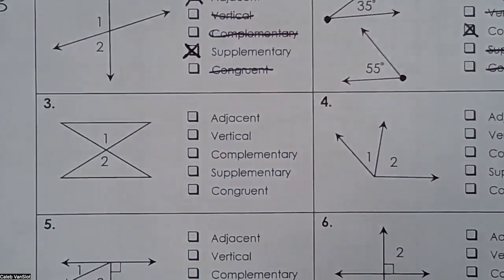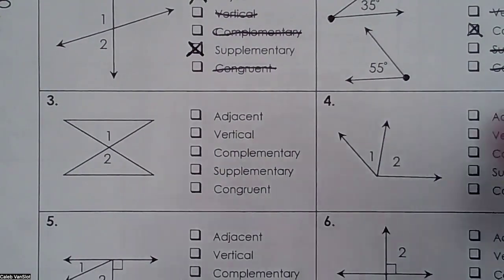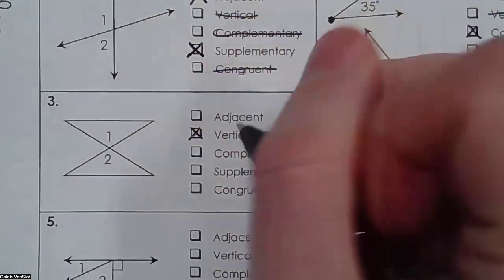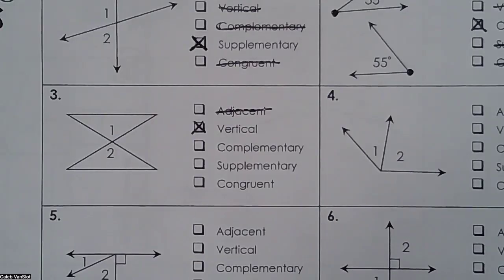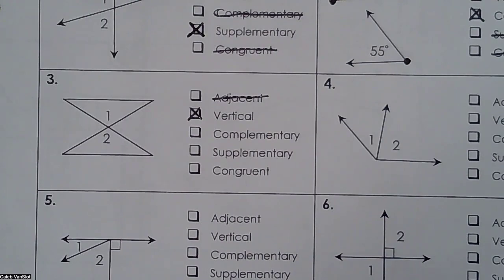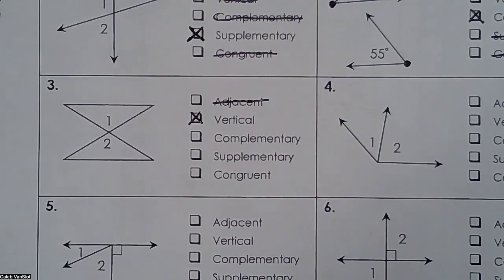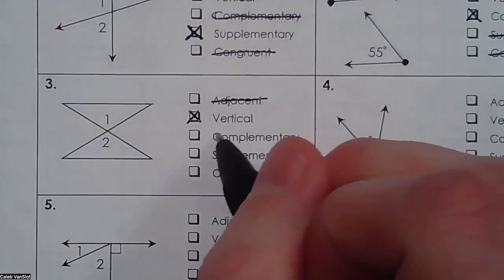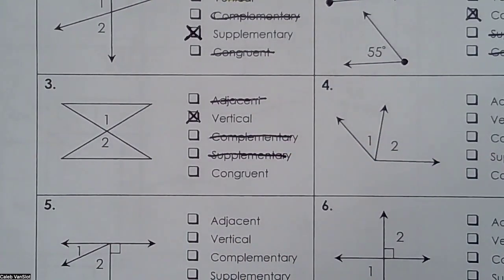Okay. Number 3, are these adjacent or vertical? Vertical, right? They're opposite each other. And what I want you guys to also see is that you can't have angles that are adjacent and vertical at the same time. Okay. So if you ever say that they are both, then just double check yourself. Okay. Do we know what these angles add up to? No. So I don't think we can make a statement on if they're complementary or supplementary either, right? Because we'd have to know the actual angle measurements.